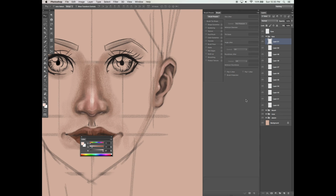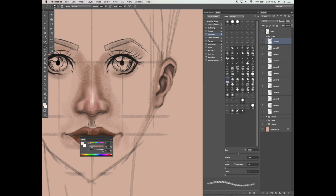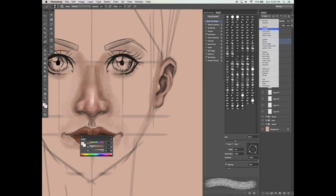And now, of course, we're pretty much almost done. I just want to add in that last effect like I did with the nose. Just a hint of red on a multiply layer. This just brings in the warmth and the life to our painting.